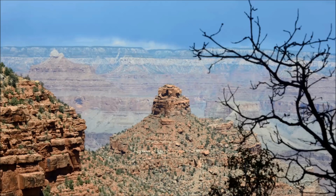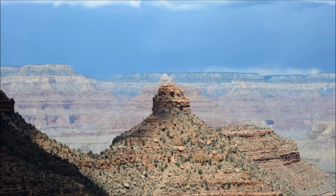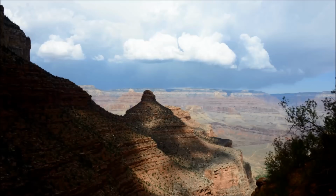And there was weather forming. Look out to the west and the north there, you can see there were thunderstorms. There was thunder and lightning and rain on part of our hike. It looks really far away, but it started moving in on us. And it was kind of welcome to get some of the rain and the cooler air because it was a pretty warm day. There's your Indian Garden to the left, that green area there. There's a spring there. And then the weather, of course, out to the north.